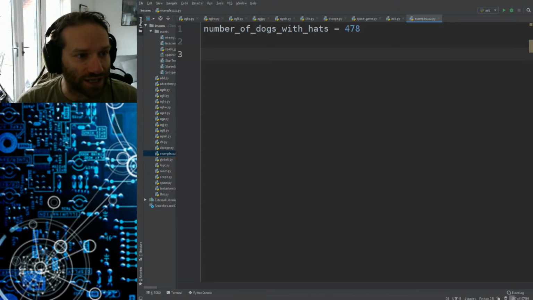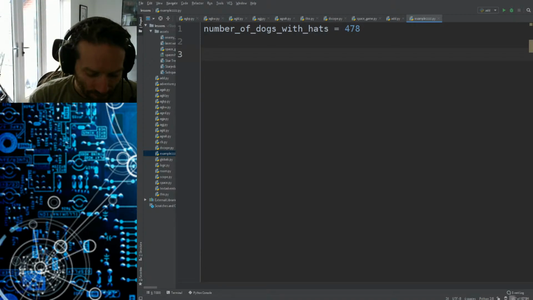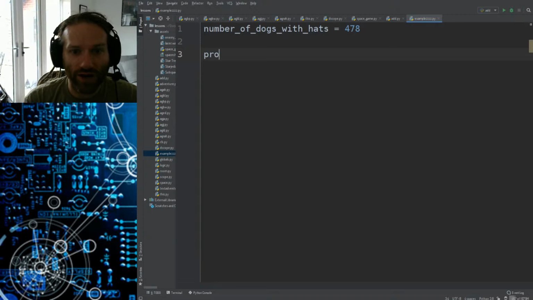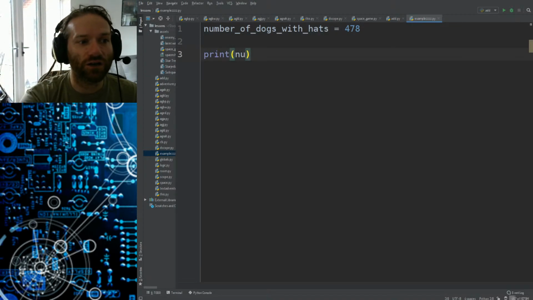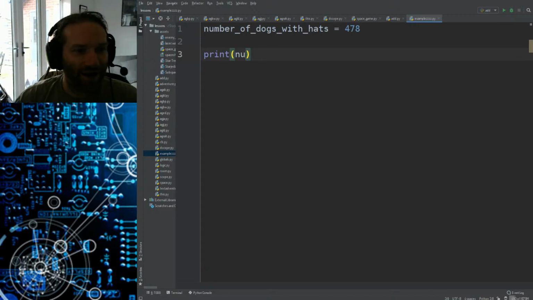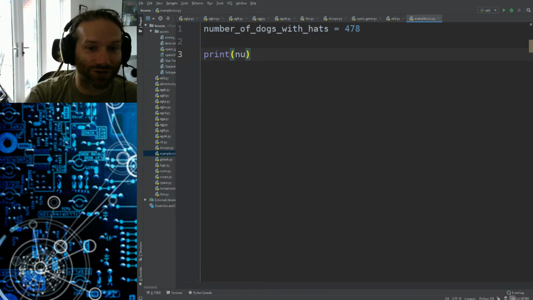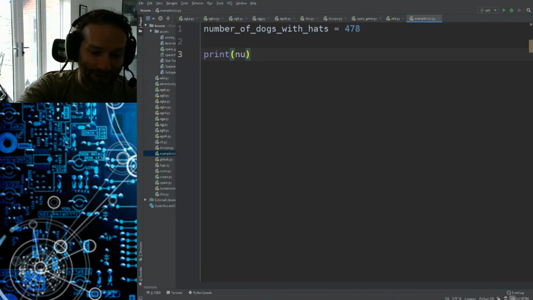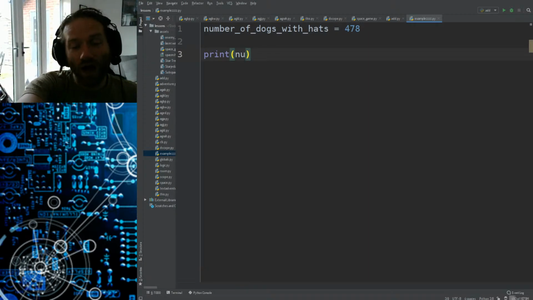If I want to use that variable again, when I start typing, let's say I go print. You can see I've just typed in, and okay, you can't see it for some reason. My tooltips are not appearing on the stream, but rest assured, if you follow along with this, you should see the tooltip. It says number of dogs with hats.